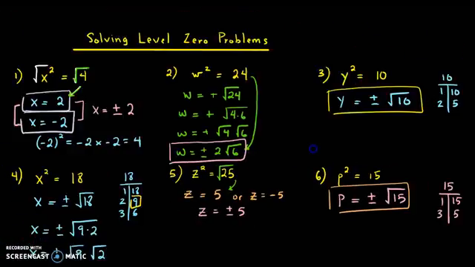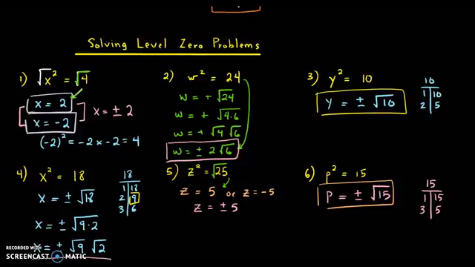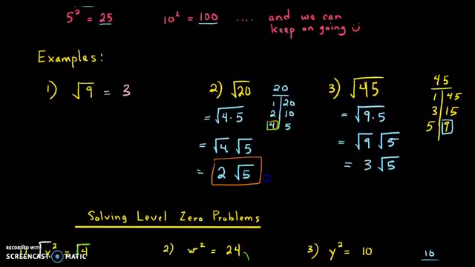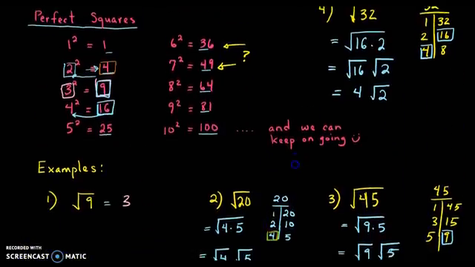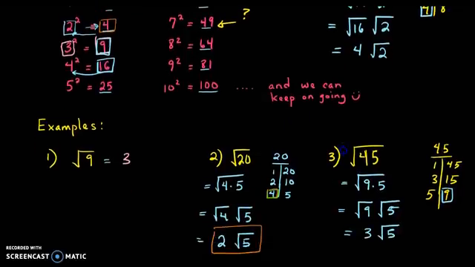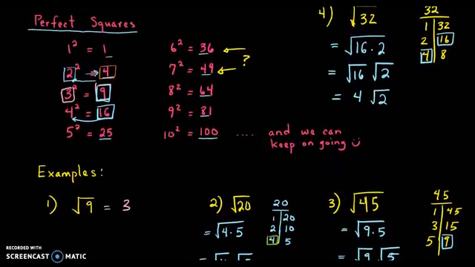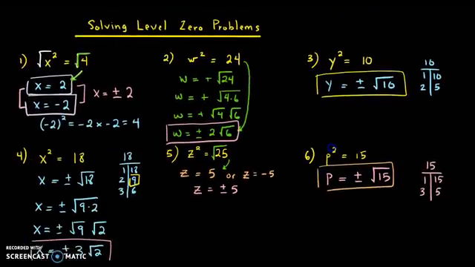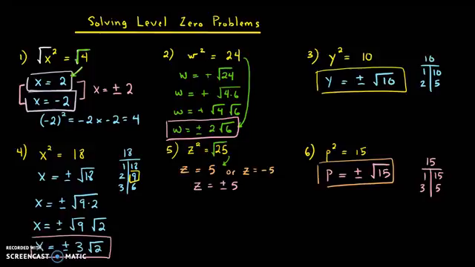That's pretty much all there is to solving these types of problems, level 0 type problems. Go ahead and practice some of these on your own on the worksheet that I gave you. And if you're having trouble, keep grinding through it. And if you're stuck on simplifying square roots, make sure that you go back to video 1 and rewatch that so that you can go ahead and practice those as well. You need to master simplifying square roots before you can move on to level 0. In the next video, we'll look at level 1 type problems. Stay tuned.